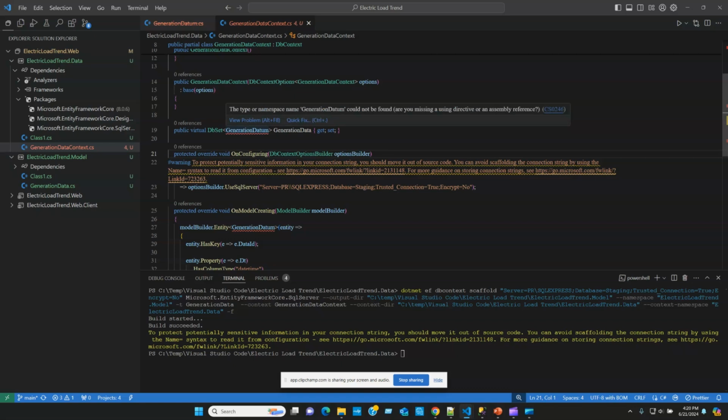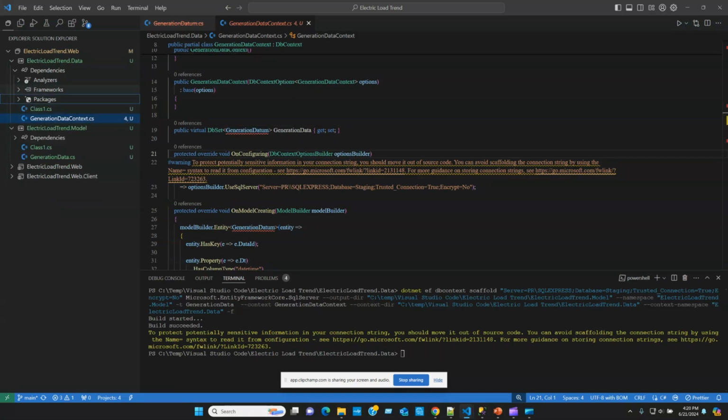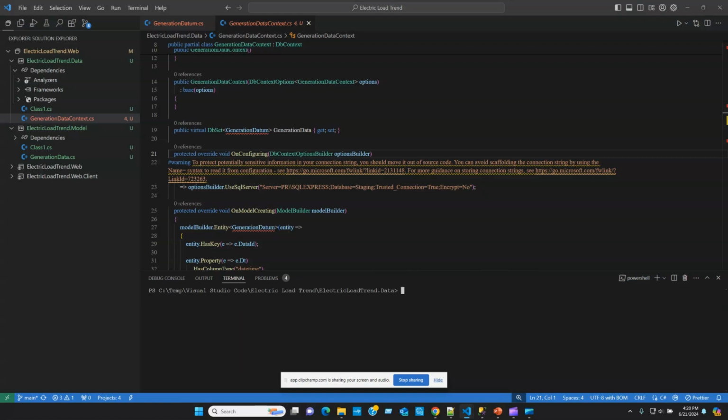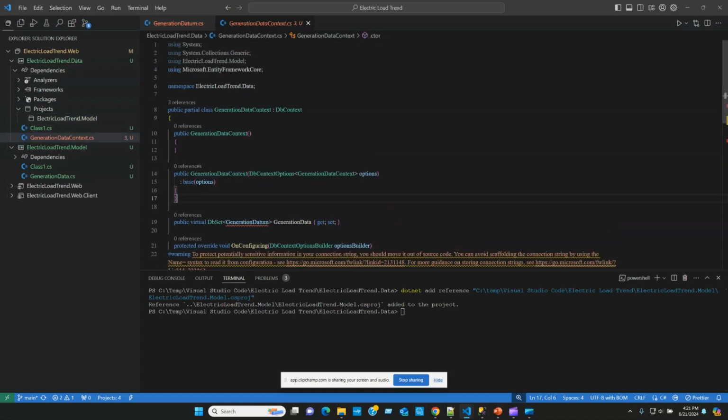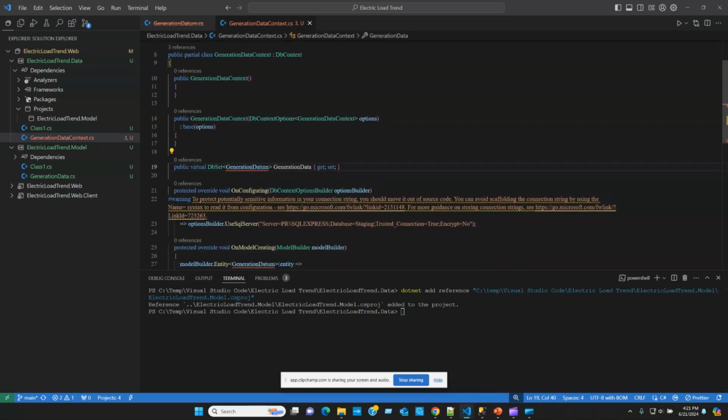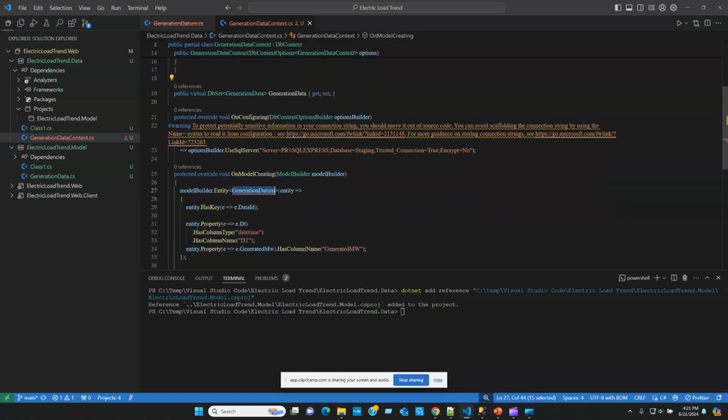It complains because it's not able to find this model. The first thing we have to do is, the model needs to be a project reference in the data project. Let's go ahead and get it done. Okay, we are in the data project. Let's do a clear. Add the model project in the data project as a project reference. Yeah, you see it here. It exists here. Let's go back here. It did add the model namespace using statement. That's good. We did change this to Data, and it's able to recognize it now. So that's good. Let's change it here too.